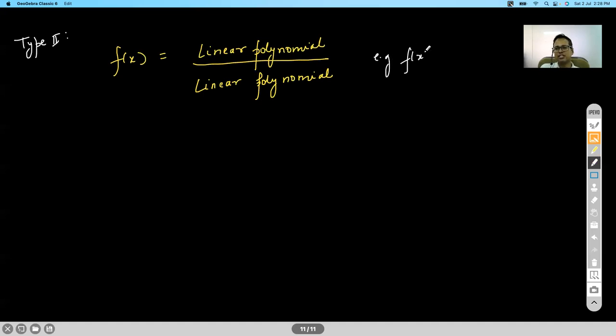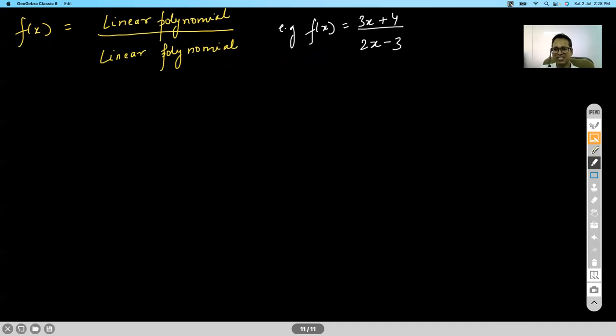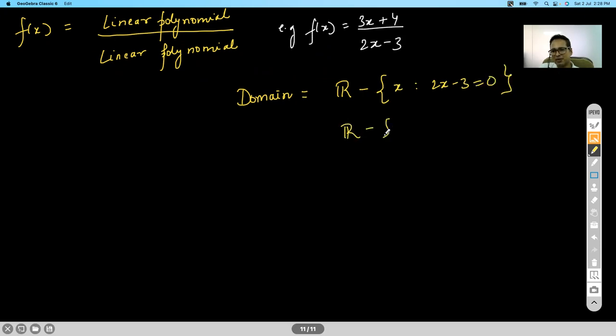Let's say I have a function which is something like this, (3x + 4) upon (2x - 3). I want to find out the domain and I want to find the range of this function. Now, as I already told you, the domain approach is plain and simple, right? Domain, there is no brainer actually. So the domain is all real numbers except those x values for which your denominator becomes 0. And your denominator will become 0 at 3 by 2. So just remove that value from the domain. Clear? No doubt about domain.